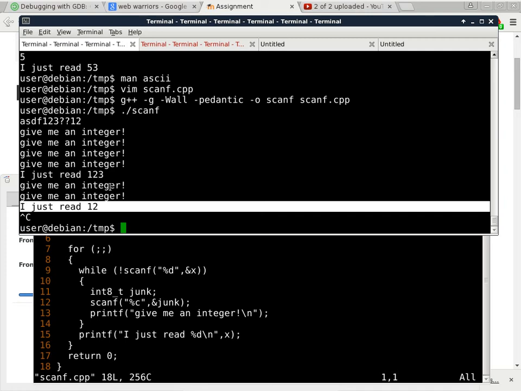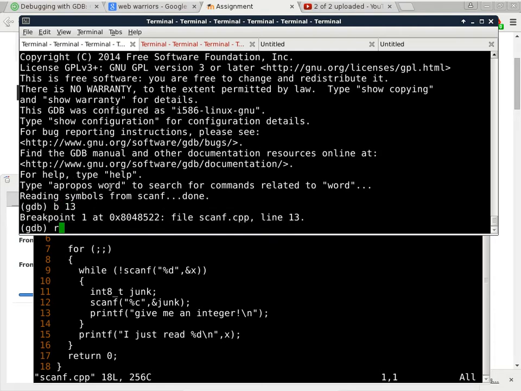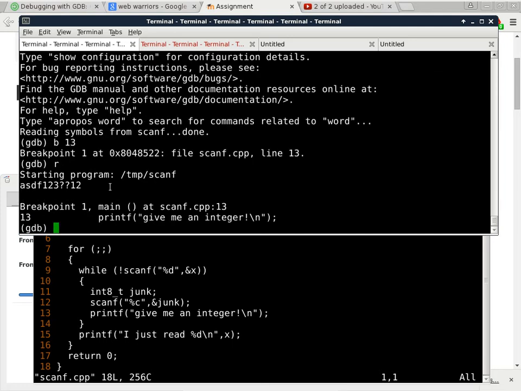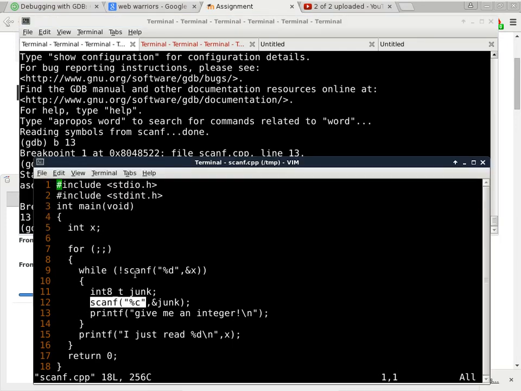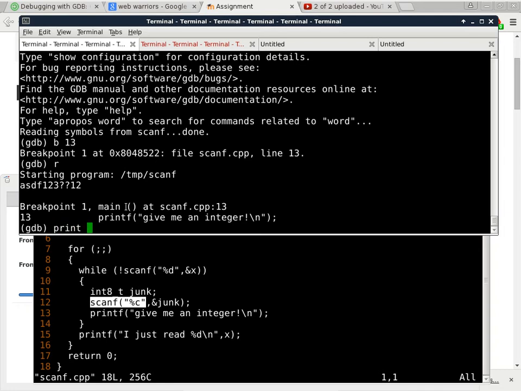All right. So if this program is sort of working, I'm just going to go through GDB of the same program. Put a breakpoint, as I said, on line 13. Run the program. Give it ASDF 1, 2, 3 question mark 1, 2. Press the enter key. So now we are on line 13, which is right after scanf %c, and I want to see what is in junk. What do you think should be in junk at this point?